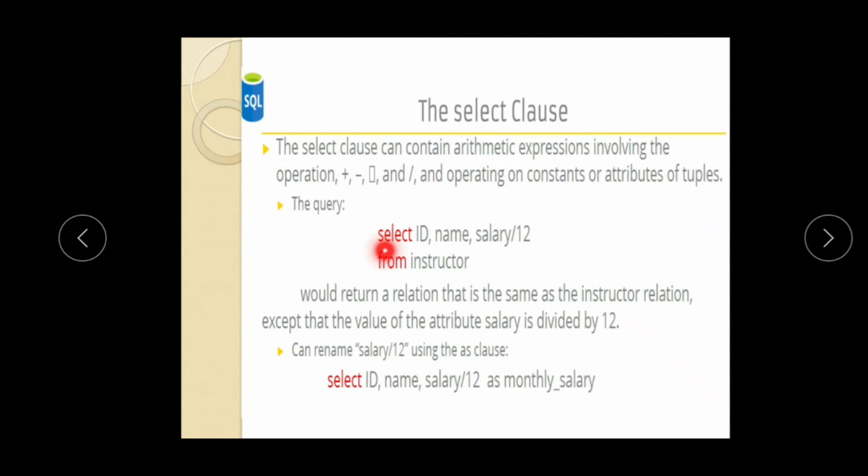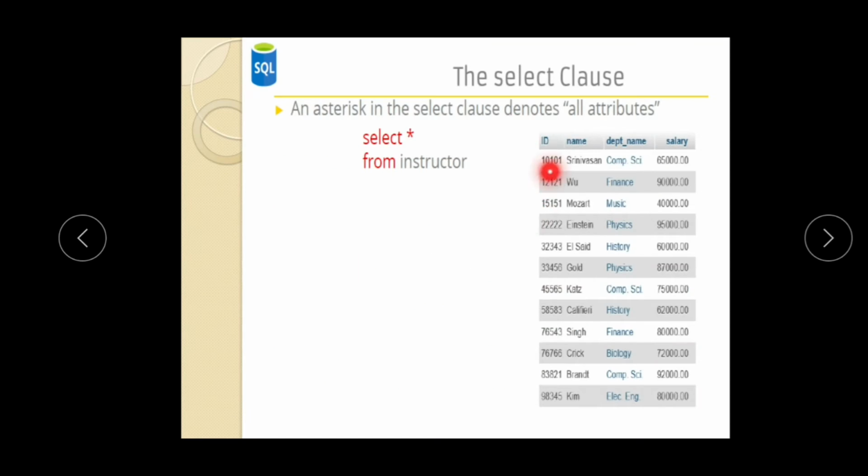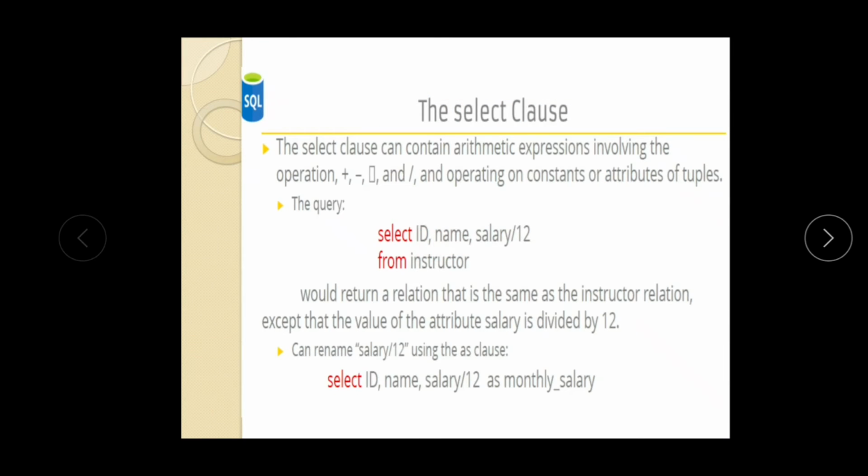So we directly give the arithmetic operation in the select statement itself. For example, here: select ID, name, salary by 12. The yearly salary is there, and I want to display the monthly salary. Clear? So select ID, the ID number I am going to display, name also I am going to display.